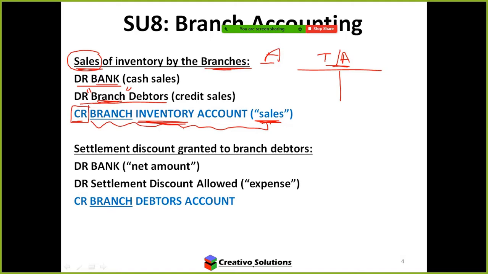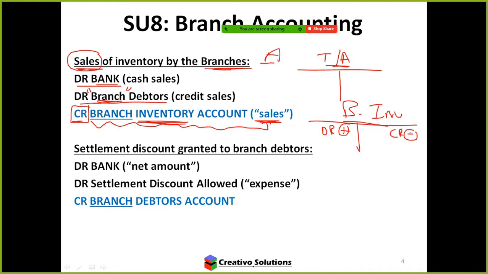So if you have one account, if goods come into the branch account, branch inventory, you'll see it later. There should be some examples in the textbook. When goods come in, debit plus. When goods go out, credit minus. That's all you're doing. And you're literally accounting for the movements.